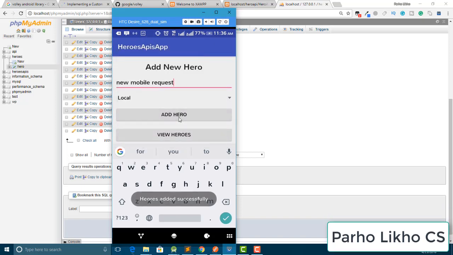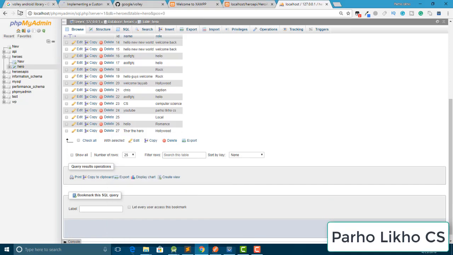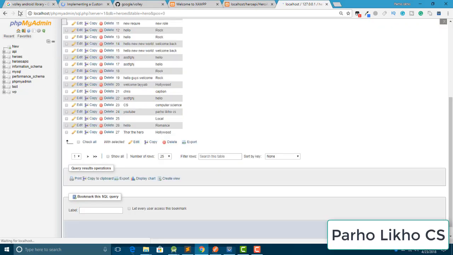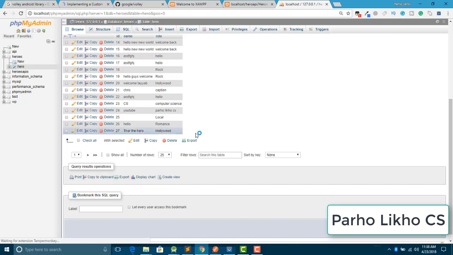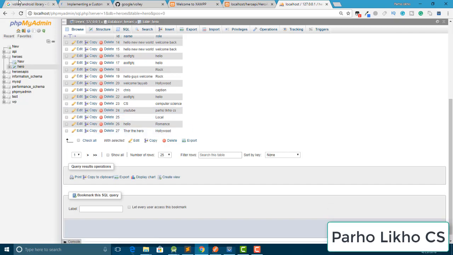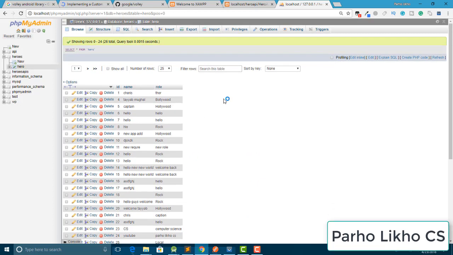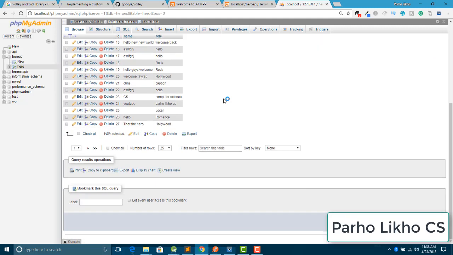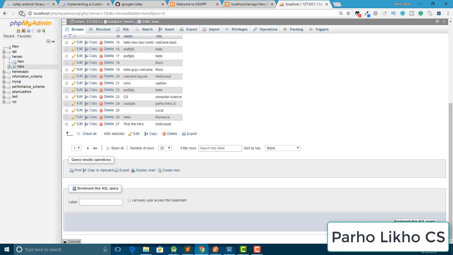So I add, you can see heroes added successfully. Now it's time to refresh this and you can see Thor the request. Oh sorry, we find here again, refresh this. Where is our request? We add again and now it's time to refresh it.